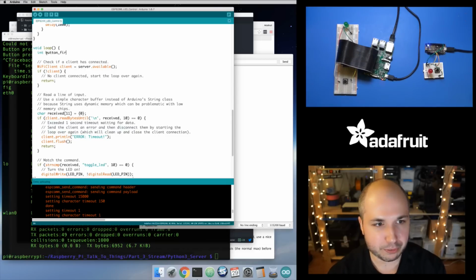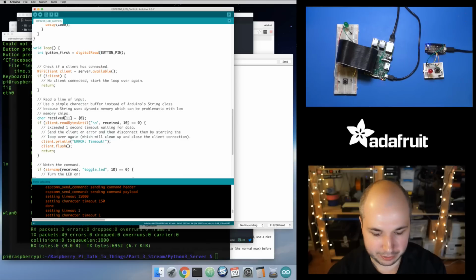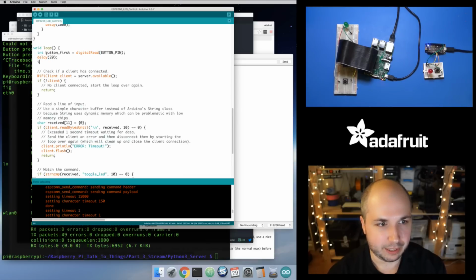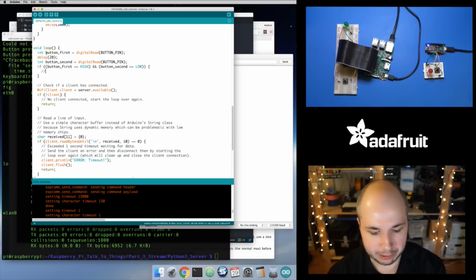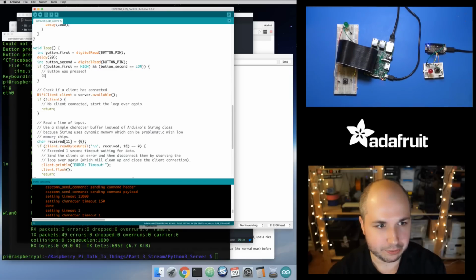Let's do button first equals digital read on my button pin, and then let's delay for 20 milliseconds, and then button second equals digital read on the button pin again. Then I want to see if it changes from a high to a low logic level. So if button first equals high level, and button second, the second reading, equals low level, then I know the button's been pressed.